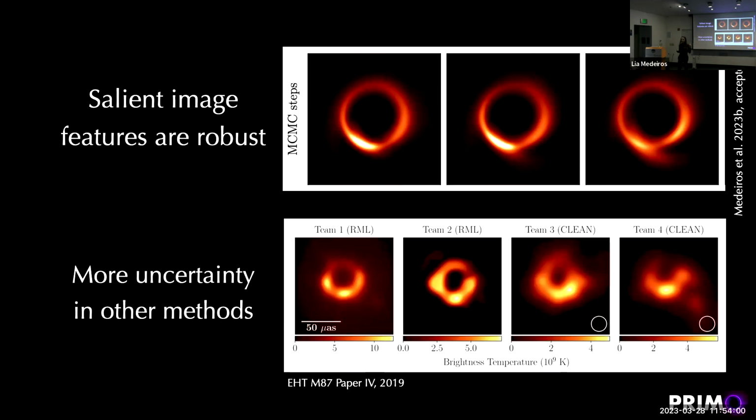Obviously, 50th percentile is not the same as the absolute, highest likelihood, but it really shows you the level of uncertainty that we have, which I think is really important to keep in mind, because this is still not the same as you just taking a picture, right? But I also want to highlight that this is the level of uncertainty that we have with the other imaging algorithms. So even though there is some uncertainty, it's night and day compared to what we had before in terms of the level that we can really trust these features.